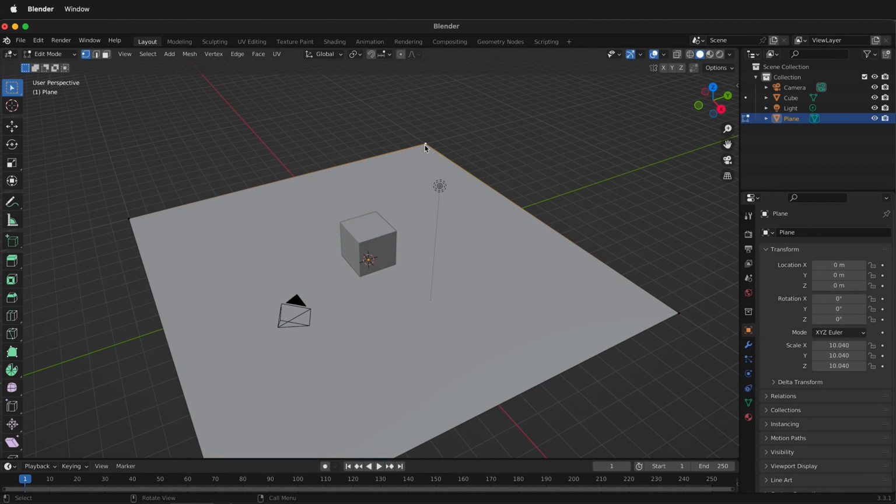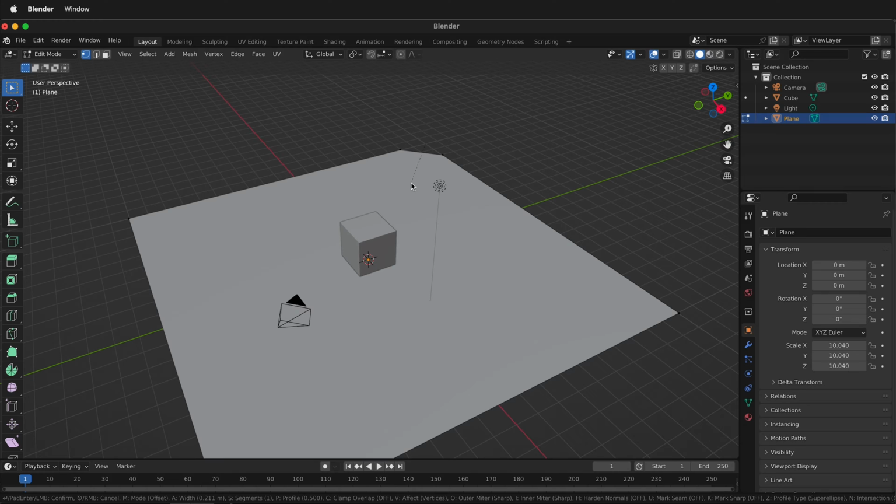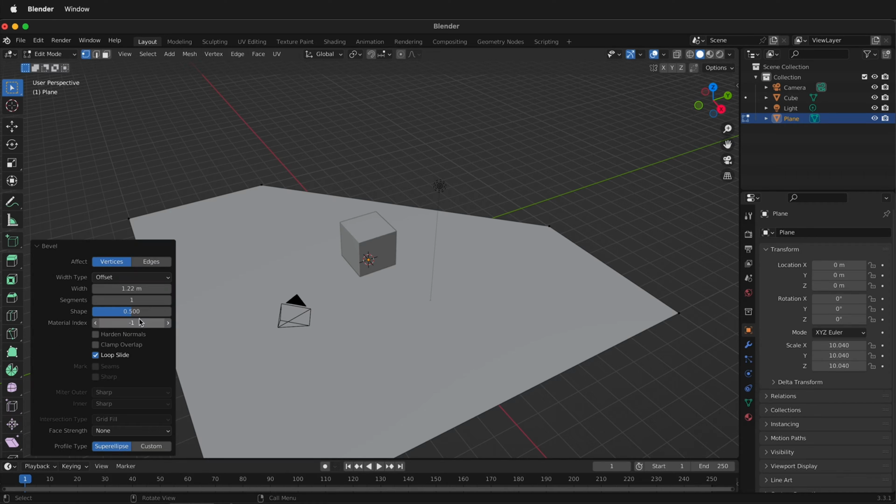I can select this vertex, and if I right click, I can click Bevel Vertices. So now I can bevel the vertices. You see how I'm pulling it in? And when I click at about this range, I can come down to the lower right to get the options. Then I can increase the segments. So you want a good amount of segments. So, 10 segments is probably a good amount. And then you can also vary the width if you weren't happy with your original decision. So you want something kind of like this.